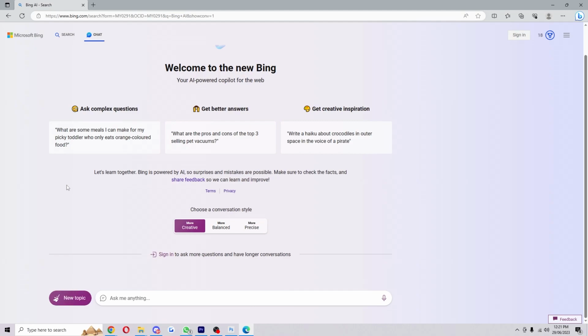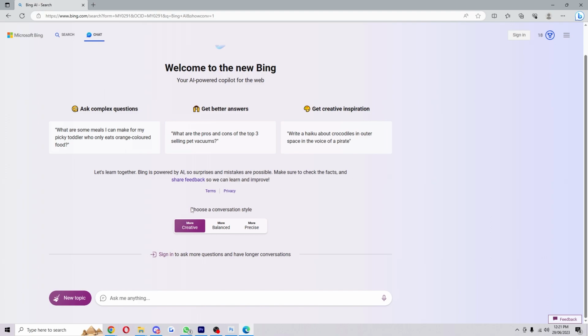Today I'm going to show you how to use Bing's new AI chatbot. This chatbot is really useful for a few things. It gives you a few reasons here. The number one reason I think is to get better answers for your questions. If you have a question that's quite specific and there's not much information on it online, you can simply put your question in here and you have a better chance of finding the answer that you want faster.